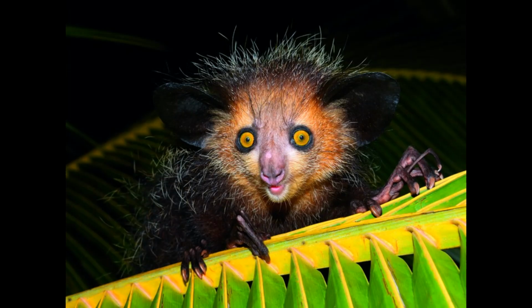The next up is the aye-aye, which is a long-fingered strepsirrhine primate native to the island of Madagascar. And I chose them because they have a lot of mythology and taboos surrounding them, that they're evil spirits. When in reality, they're actually just really fascinating creatures. Measuring around 3 feet in length, with a tail longer than the body, and upwards of 4 pounds in weight, they are the world's largest nocturnal primate.